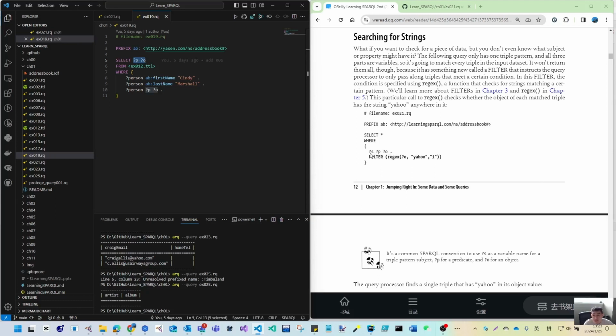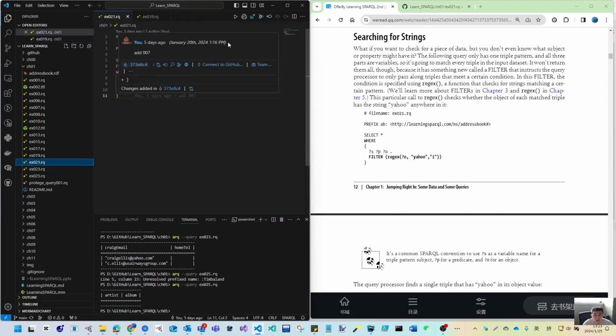One thing I can mention here is you can put all these 3 parts with a question mark, which means you can put them as variables. The different thing is we add our FILTER keyword, using regular expression to check if any object in the triple matches a string, Yahoo, anywhere. So that is what I put here.